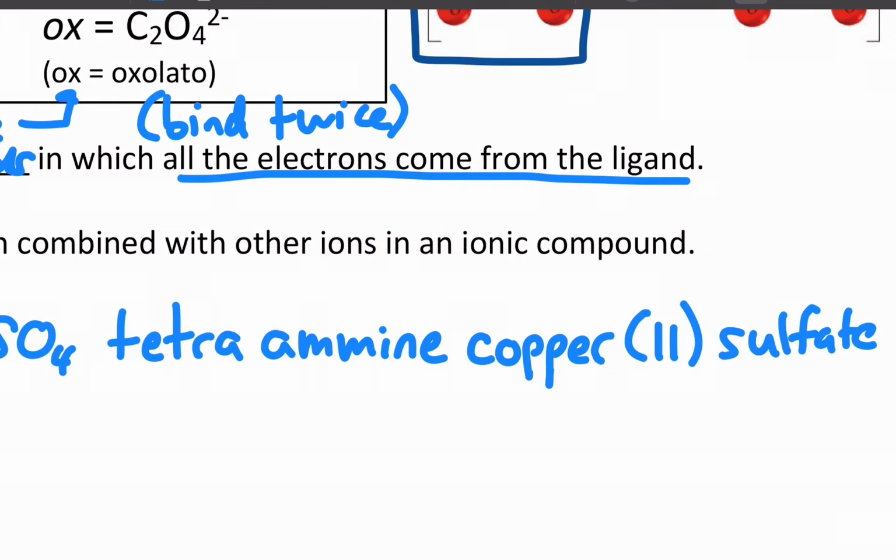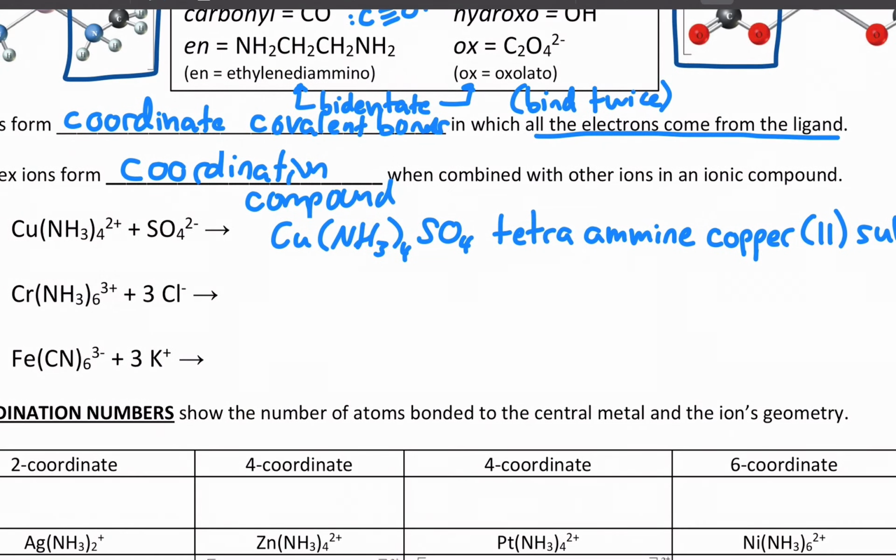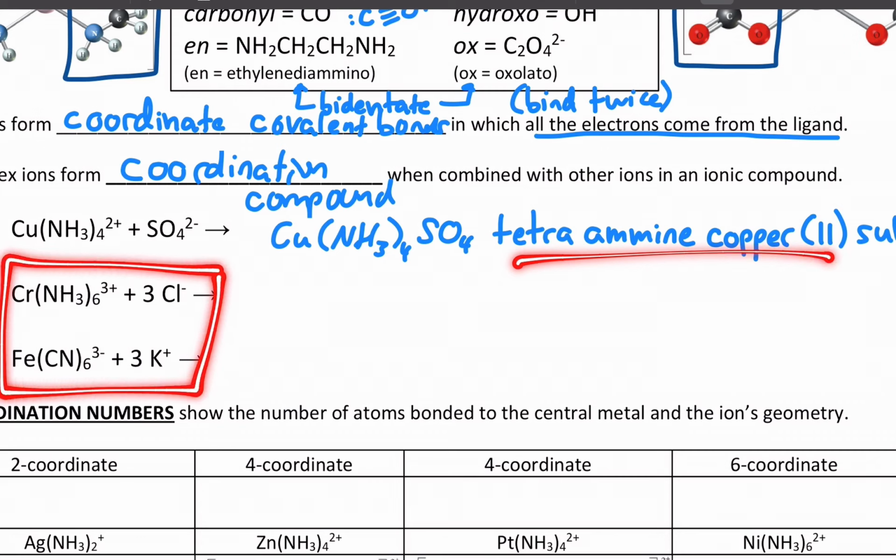So it's a much heavier name, but go ahead and try the other two. Don't worry about the names as much, but try the other two. Hit pause, and then see if you can write what the correct formula would be of the coordination compound by combining those ions together.